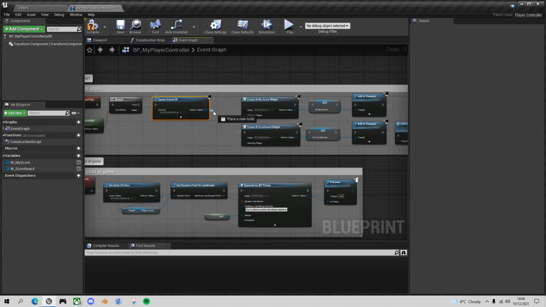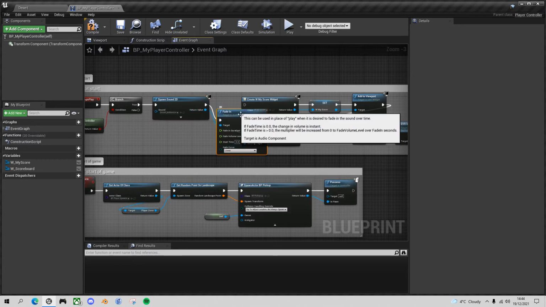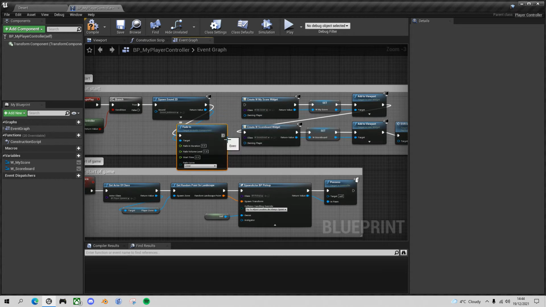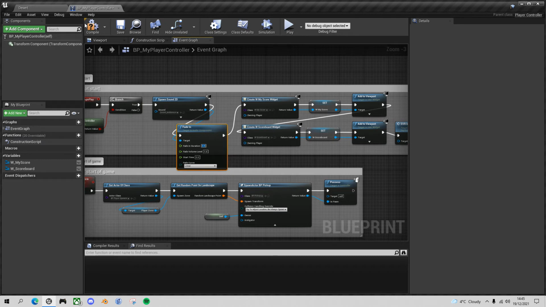And if you drag off from this and do fade in, we'll tidy it up later on, you can say how long you want the fade in to last, and the volume level. So let's fade in for 2 seconds at the start of the game, and compile, save, and let's play.